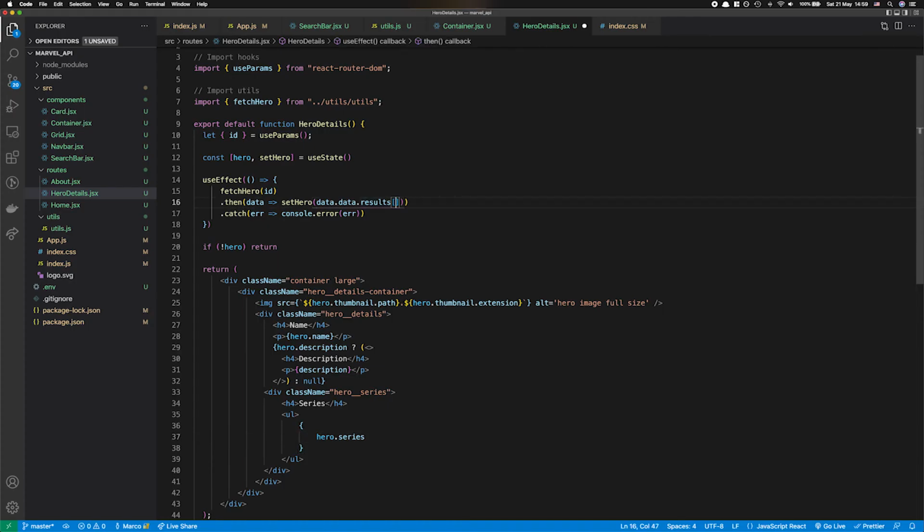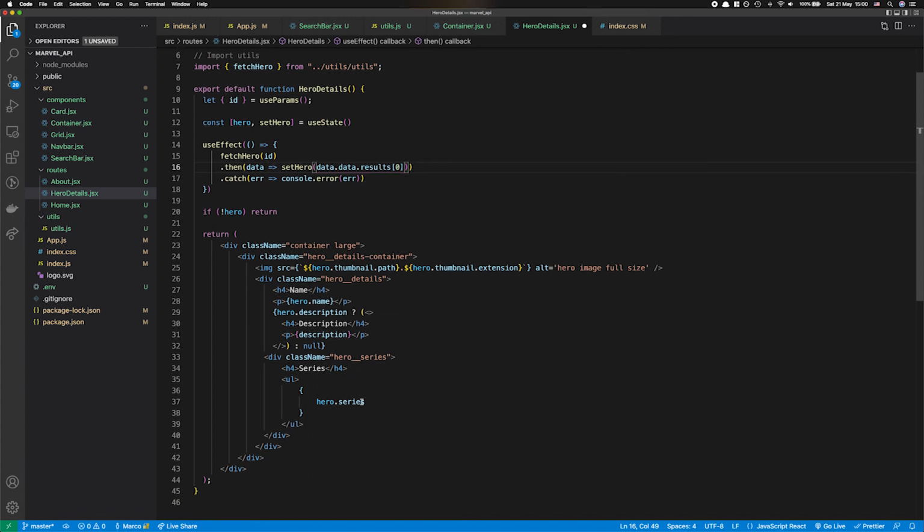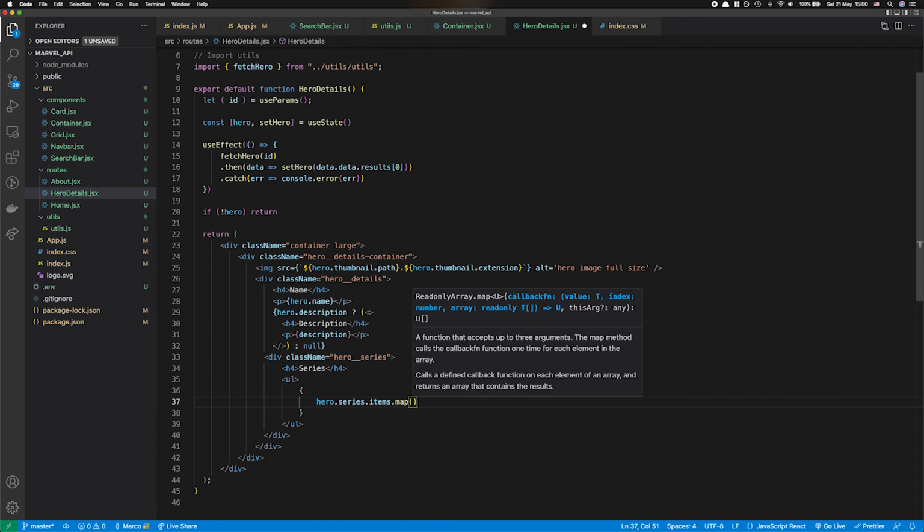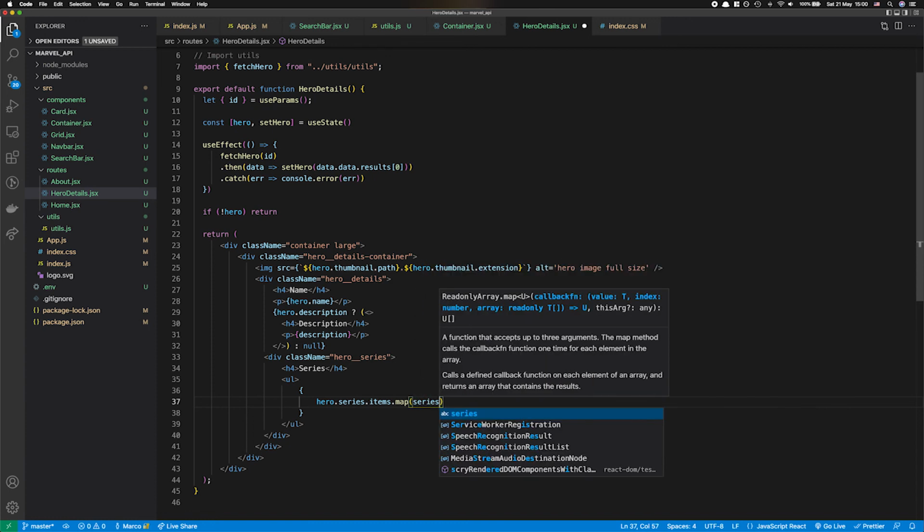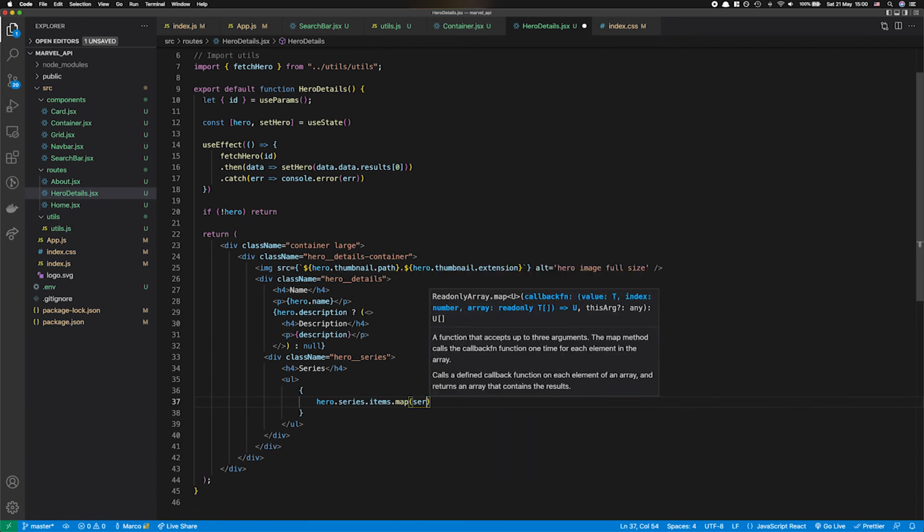And the results is a list as well, so I'll need to do that, but that is wrong, you'll see why. So I go into the items. Now this is a list, I can loop over it. I have access to the map method. I have access to each individual series, and I have no idea what the singular of series is. And I'm going to render a list item, just a simple list item.